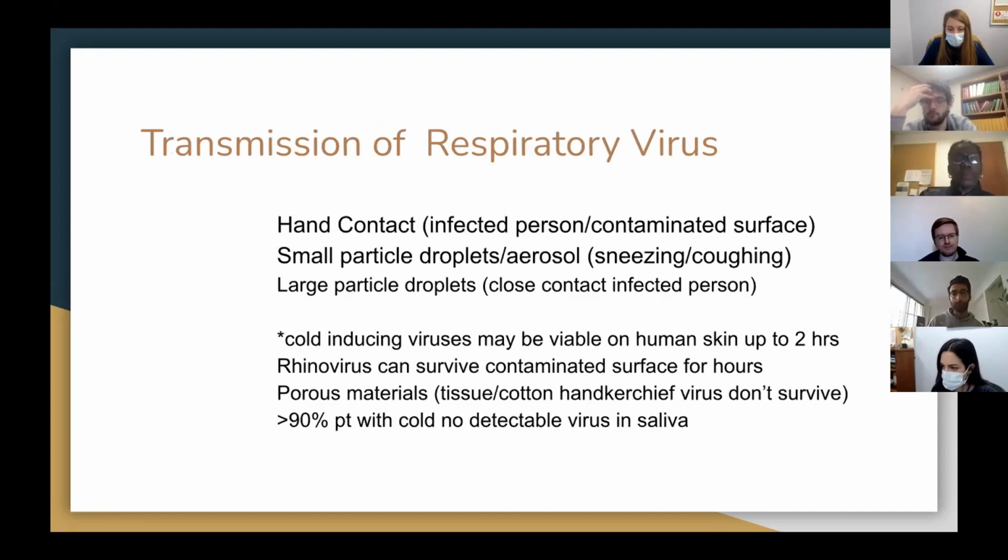Transmission of respiratory viruses is through the hands: direct contact with an infected person or indirect contact with a contaminated surface. Then there are small particles, such as aerosol from sneezing and coughing, and large particles from being in close contact with somebody else who's infected. Cold viruses can live on the skin for up to 2 hours. Rhinovirus on a contaminated surface can last for hours. Of note, using a tissue or a cloth handkerchief or napkin, as you guys call it, is great because the viruses don't survive in that type of porous material. In more than 90% of patients with cold viruses, you cannot detect it in the saliva.